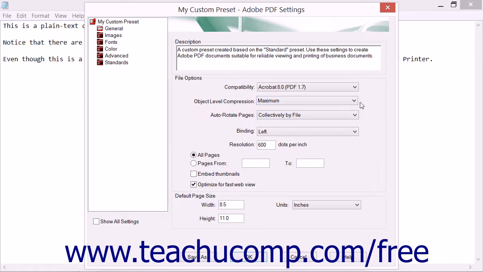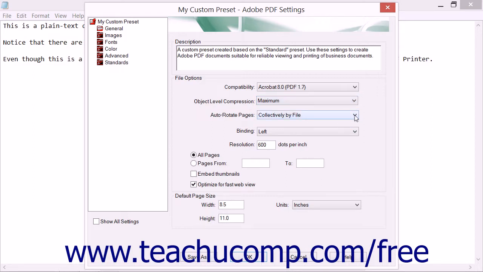You can choose a level of compression to apply to the objects in the PDF by making a choice from the Object Level Compression drop-down. Selecting Maximum compresses all structural objects such as bookmarks and accessibility information, making this information unavailable in both Acrobat and Reader 5.0. Selecting Tags Only compresses structural information in tags only. Selecting Off will not compress anything.